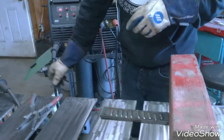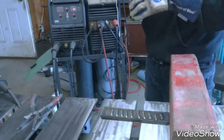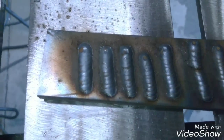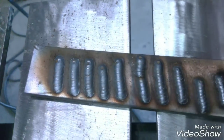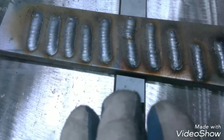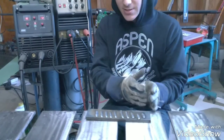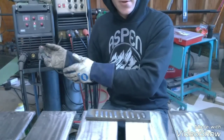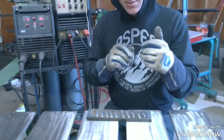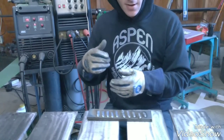Alright, so those right there would be my settings for that. Usually what I do is I'll go to about the center of it. And you can see as you start going up, they start getting bigger and bigger — that's just from all the heat. We're not looking, when you're doing this, for penetration. Because that'll come when you're doing it to a specific size. So now you've got your settings from 17V all the way to whatever you wanted to do. This is for short circuit MIG, I should say. You've found out where your mid-section is, and that's about where you're going to be. You can fine tune on whatever you're welding from there.